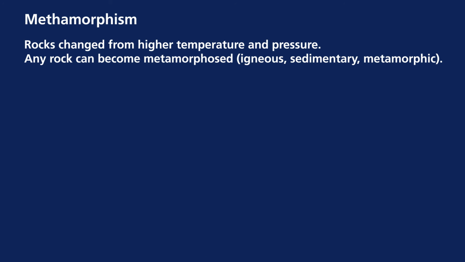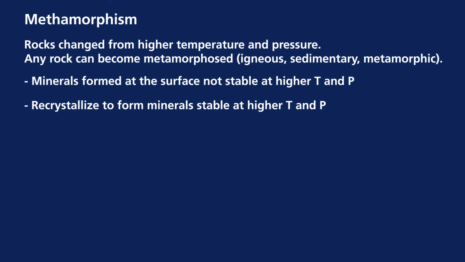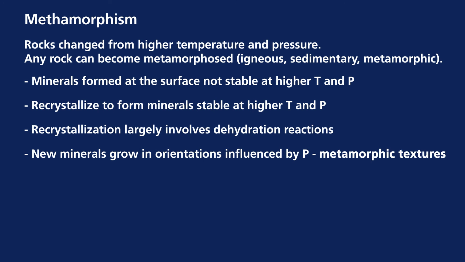Metamorphic rock is when these sedimentary rocks change through very high temperature or pressure. Any rock can be metamorphosed, so igneous as well as sedimentary, and even other metamorphic rock can be re-metamorphosed. The minerals which are formed at the surface are not stable at very high temperature and pressure. They recrystallize to form minerals stable at a higher temperature and pressure. Recrystallization largely involves dehydration, so the expulsion of the hydrogen molecule, and new minerals grow in different orientations.